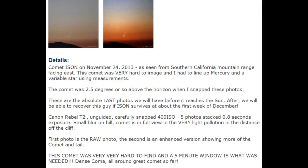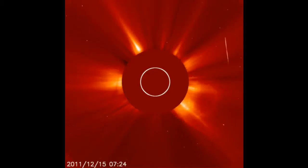Now, I took that and started to try to pull and do a close-up because I noticed that even on his image, the original one, you could see a fragmentation inside this. That's why I'm saying we're able to see fragmentation from the ground, guys, with a Canon Rebel. And you saw McNaught. Remember what they look like side by side.